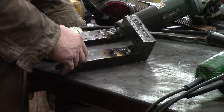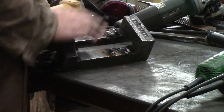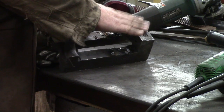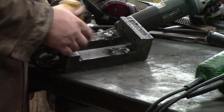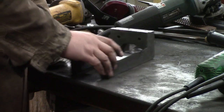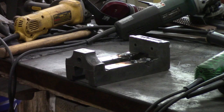And so we're just going to keep doing that. It may take a few days to do this because I want this to cool back down. Like I said, I'm keeping it where I can touch it. Even down here I can touch it. It's warm down there, but I can touch it. So we're not trying to heat it up quickly or put a whole bunch of weld at once on it, because the cast iron will crack. We're trying to let it cool down reasonably slow.